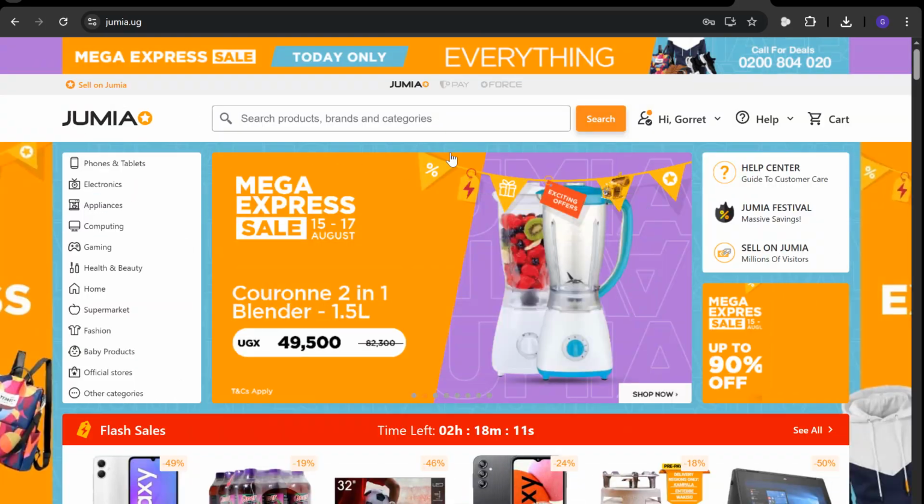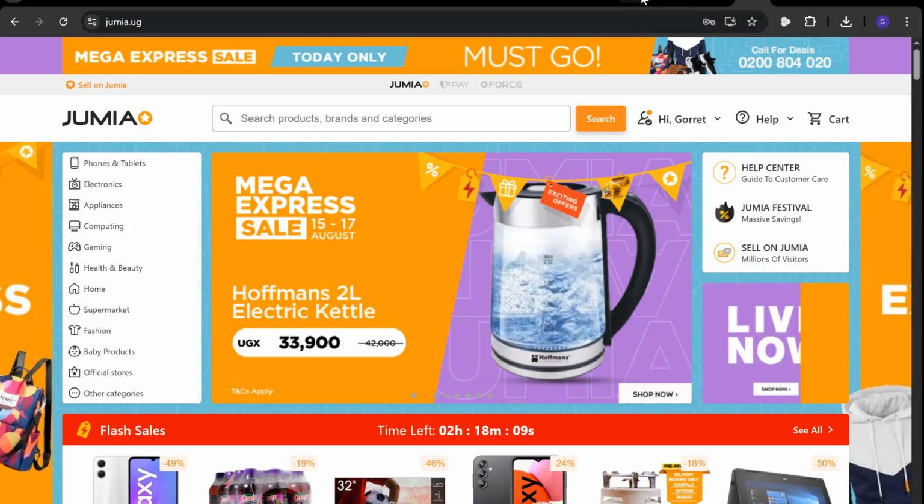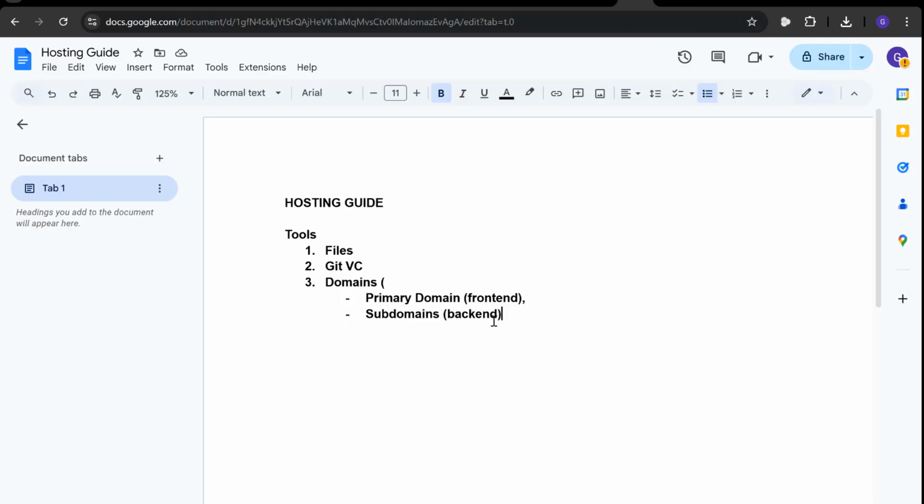On the other hand, with the back end, maybe at some point you have an API, and maybe you want to ensure that the API is hosted differently. If initially we had jumia.com, this is going to be returning the contents of the website, and by default we access the landing page.